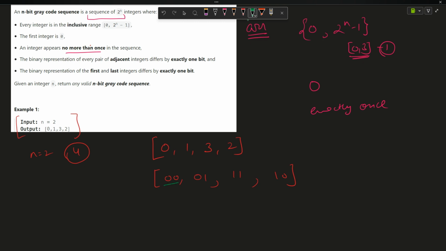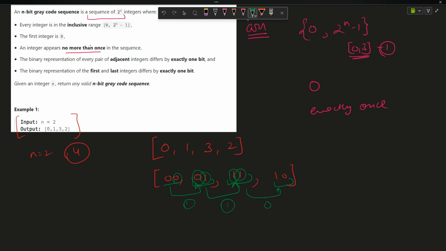While I'm going from the first to the second, you can see only one bit has changed. This 0 has converted to 1. When I'm going from 01 to 11, only the 0 bit has changed to 1. Now from 11 to 10, this bit has changed to 0, so again 1 bit.